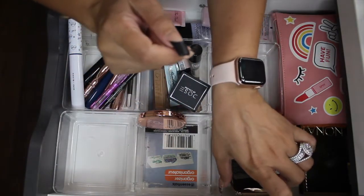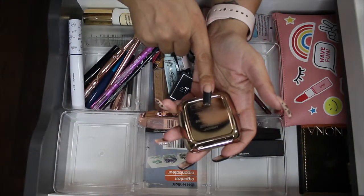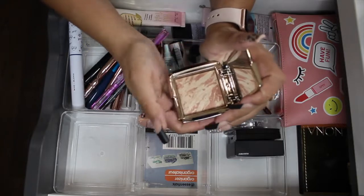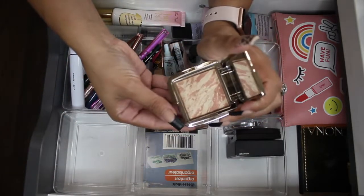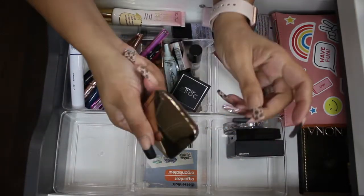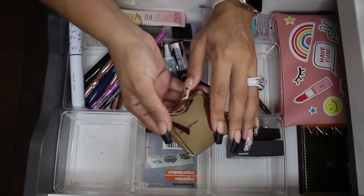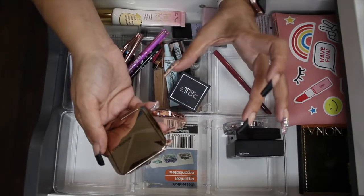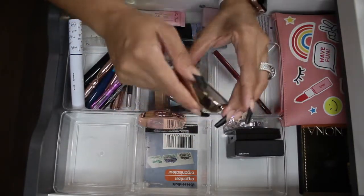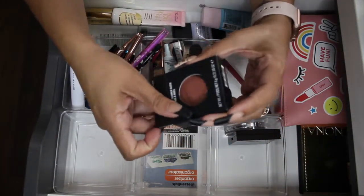The one blush that I'm considering decluttering, and I think I might end up doing it. Oh, not this one. The other shade of the ambient lighting powders or blushes. This is in the shade Brilliant Nude. This actually felt more like a highlighter. I didn't feel like it was dark enough where it could be a blush on me. I don't know. Maybe I'll end up posting this on Poshmark too. The other shade that I had, Incandescent Electra maybe, I do have it in a 3-pan palette, so I think I'm gonna declutter the individual full-size one. I don't know why I'm telling you that now, but I just wanted to.